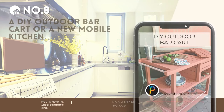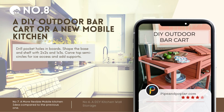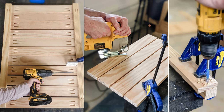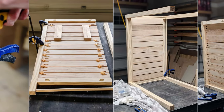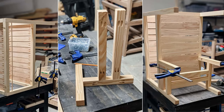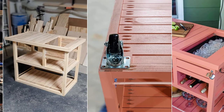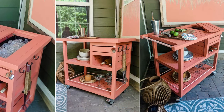Number 8: Repurpose this DIY outdoor bar cart as your new mobile kitchen. Drill pocket holes in boards and shape the base and shelf with 2x2s and 1x3s. Carve tops with semi-circles for ice access and add supports. Combine legs, dowels, and structures. Construct the ice bucket box, secure it, and attach slats with a 1/4-inch gap. Finish with the cart's top, add wheels, and personalize with a bottle opener or hooks.